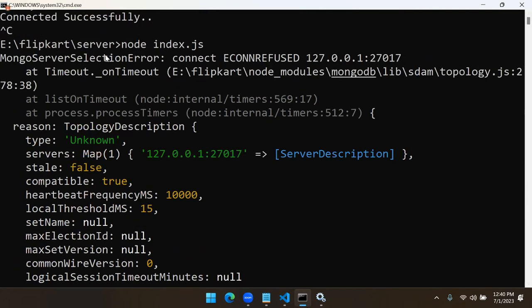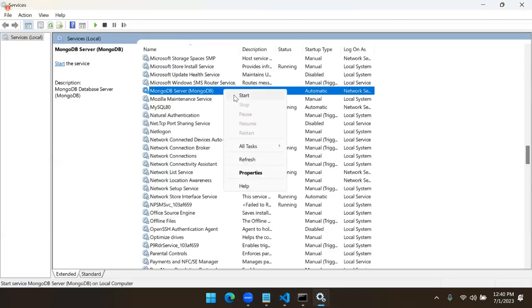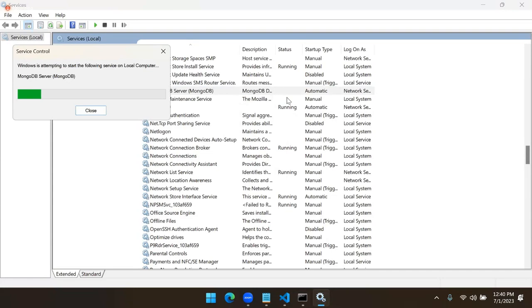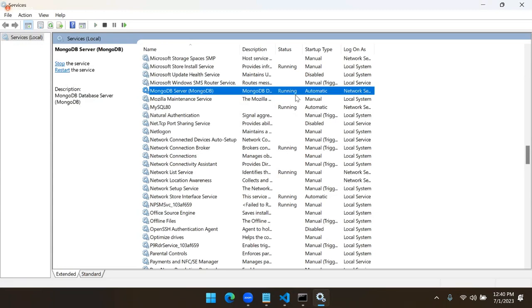See the detailed message it gives: MongoServerSelectionError, connection refused. That means it is unable to connect. Why? Because the server stopped. Okay, let's start the server. Right click, start. The server started and is now running.